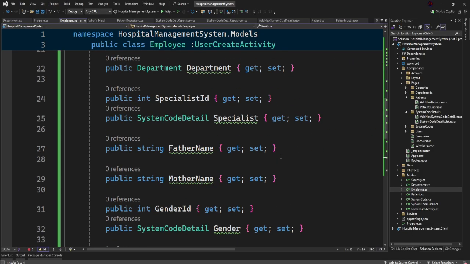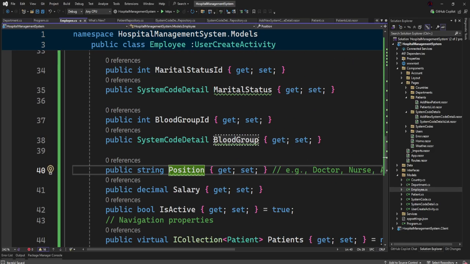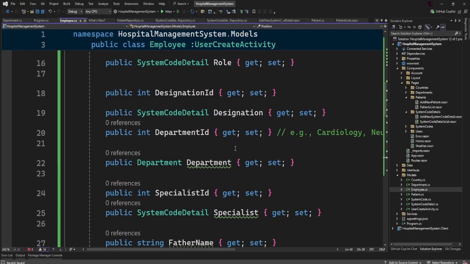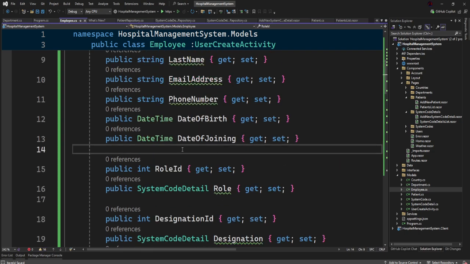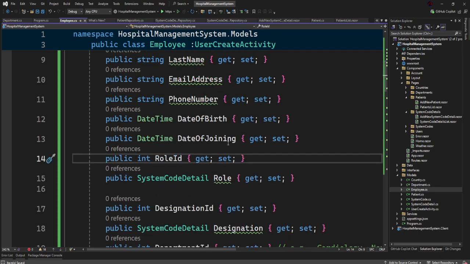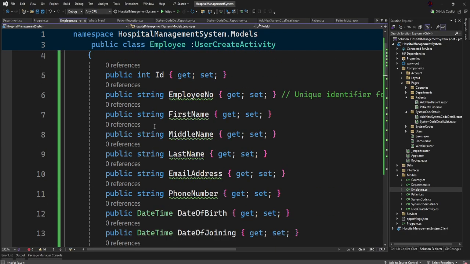Yes, that's fine. So the next thing that we can add is we already have the date of joining, phone number. Let's just confirm. We have the phone number, then email address, it's there. So that's fine up to here. The next thing that I want us to do is add the ID number.